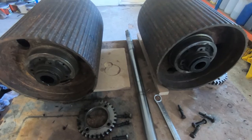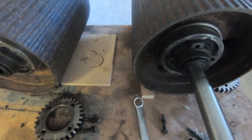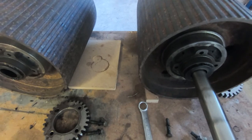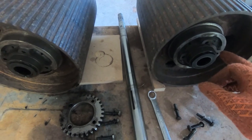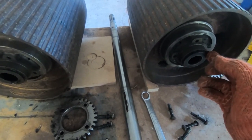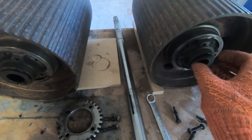So I've got this set up for reaming, and the problem I've got is that this shaft should be a nice smooth sliding fit in here, but it'll go in so far then it just jams up. I can't get it any further in, but you can see that the outside portion is actually quite loose. So one of several things has happened here. Either, as I said before, there is rust formed. This tunnel goes all the way through, and it's possible that rust has formed on the outside of the bush, between the bush and the roller, and it's caused the bushing to be compressed inwards.